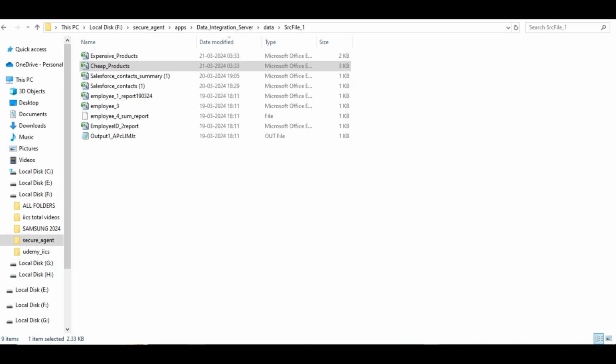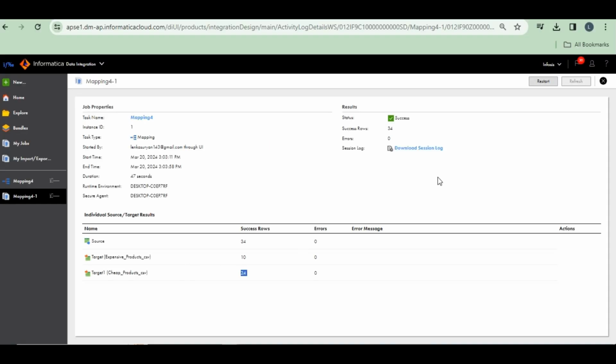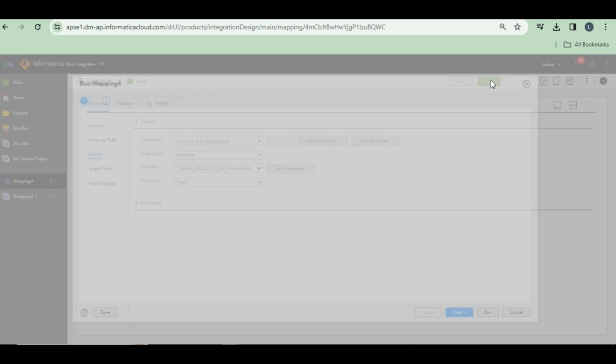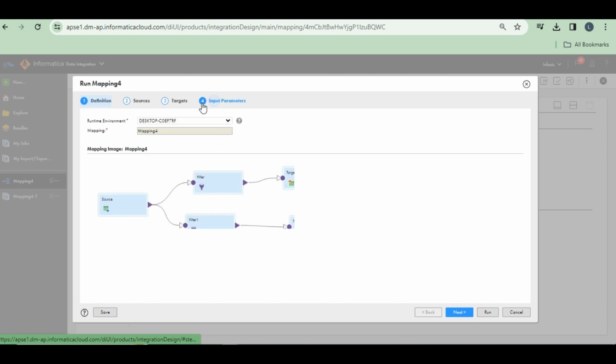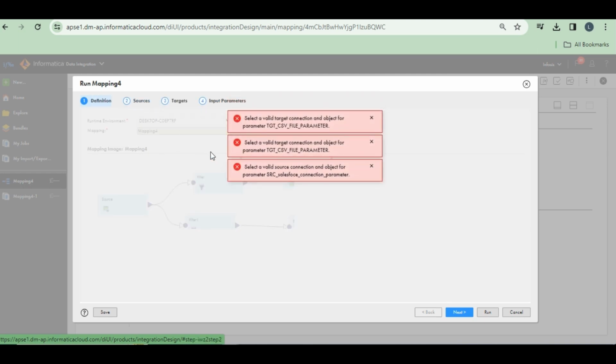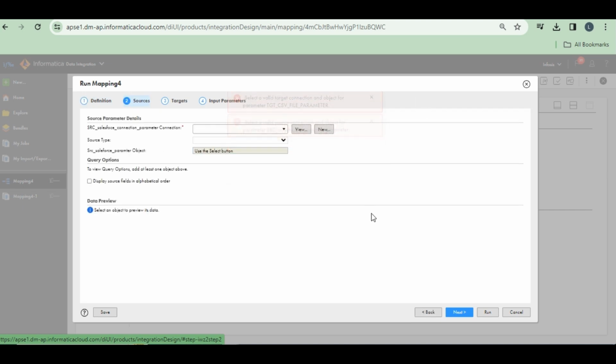In that way we can parameterize all the connections. Dynamically you can utilize those mappings. Again, if you want to run this mapping, you just go. See here, again you have to define targets and all, because it just works like a template.